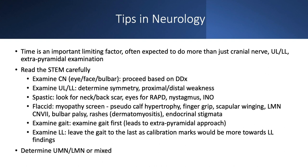Because if it's spastic, or what we call upper motor neuron, you want to check a bit more. You want to look at the neck and the back for any scar, and you want to screen the eye for RAPD, nystagmus, and also INO. The reason I'm saying that is for spastic paraparesis, you're thinking more of demyelination in a young patient, or a lot of things that can happen in the brain can also happen in the spine. You're dealing with demyelination as a top differential, or sometimes it can even be due to malignancy. Okay, so you may want to look for all this.